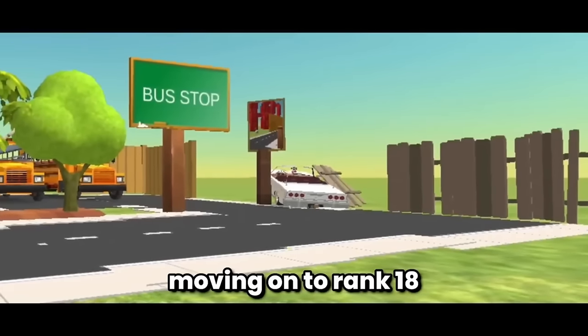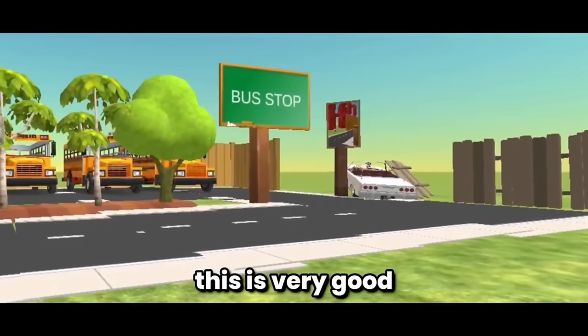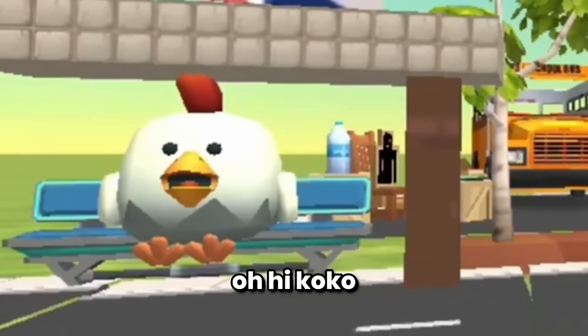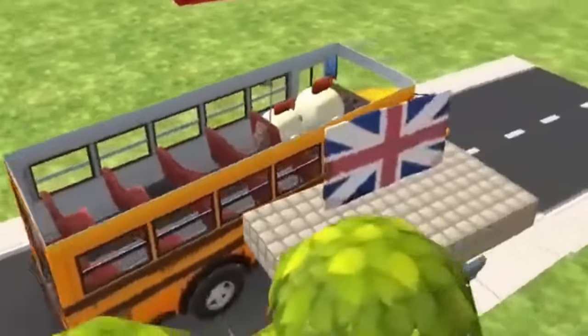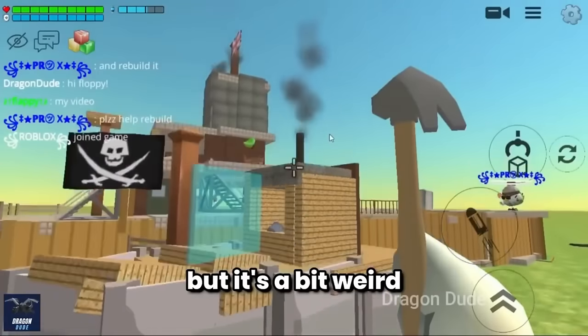Moving on to rank 18, as you can see, this is the school bus stop. This is very good. There is a street for the bus, and there are students' chairs. Oh, hi Coco. And now Coco and the bus are ready to go to school. What the heck?